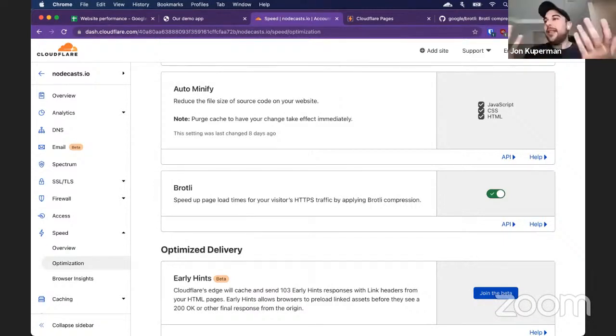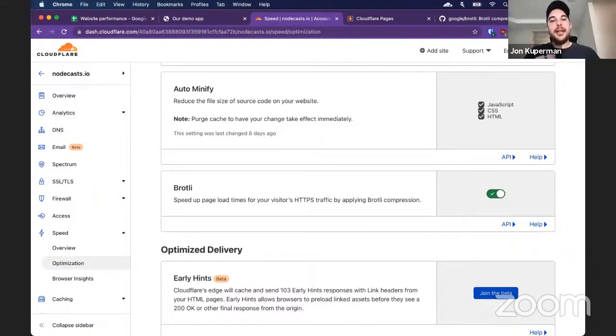But if you've got a custom stack, I always view this like a shopping cart. You get your site on there and then you just go to the speed optimization and you start clicking things that you want and keep refreshing your page, and it really should just get noticeably faster as you go. So yeah, this requires no engineering. All of this stuff is backwards compatible, so it won't break anything, and you can just click stuff on and it should go.